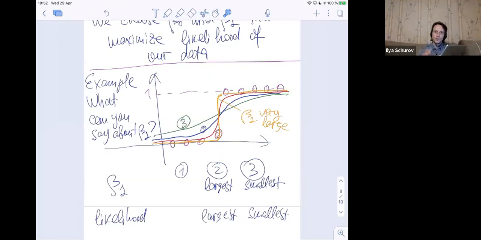It can tell you that it cannot converge. It can give you some very, very large values, and sometimes it gives you some warnings. This is due to this effect, that to make this curve very close to the data points, we have to make it infinitely steep, just like a straight step here. That corresponds to almost infinite beta 1.